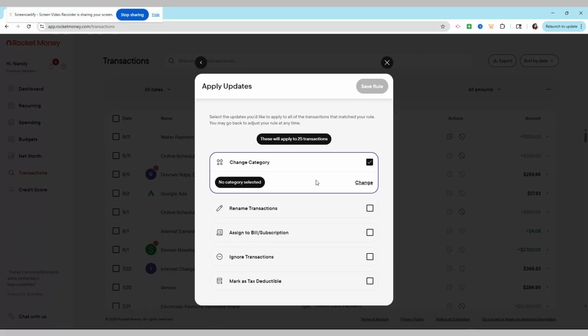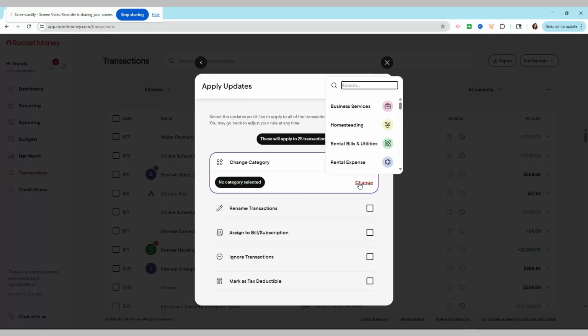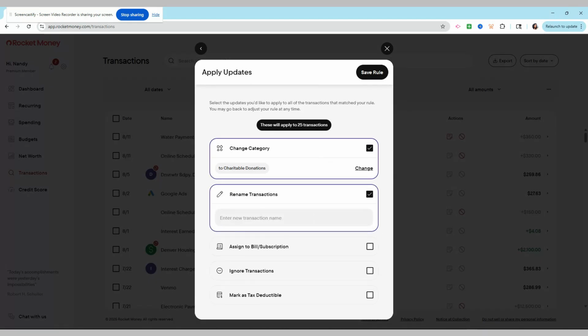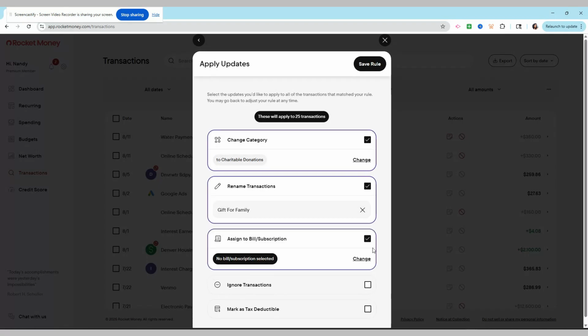I can click on that and there's no category selected and we want to change all of these transactions into charitable donations. I want to rename all of these transactions into dad payment or something, let's say charitable donation, gift for family or something like that. I don't know. And I want to assign them a particular bill and transaction.